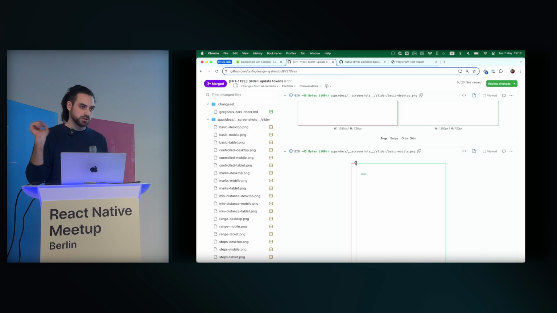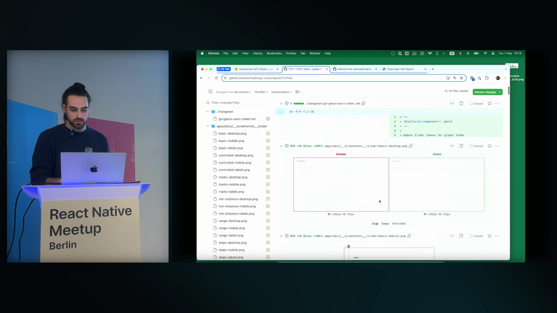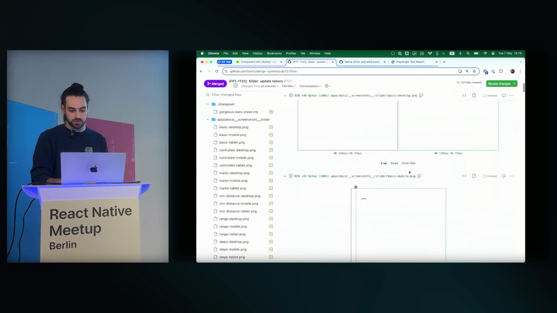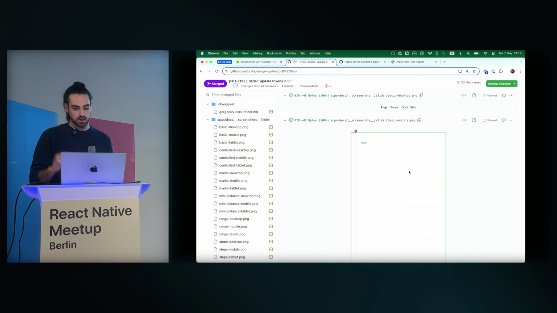But that's okay. You can just say, I accept these changes. And then as you can see, you're just going to add these new screenshots to your PR. Anybody reviewing your PR is going to be able to look at the screenshots and say if those changes actually make sense or not. In this case, they do. So then the PR is merged, and that becomes the new baseline.